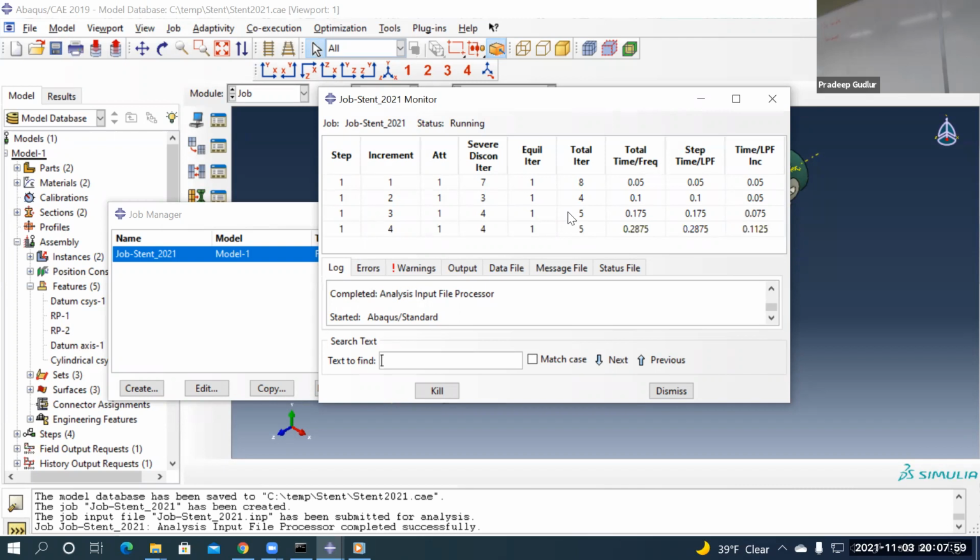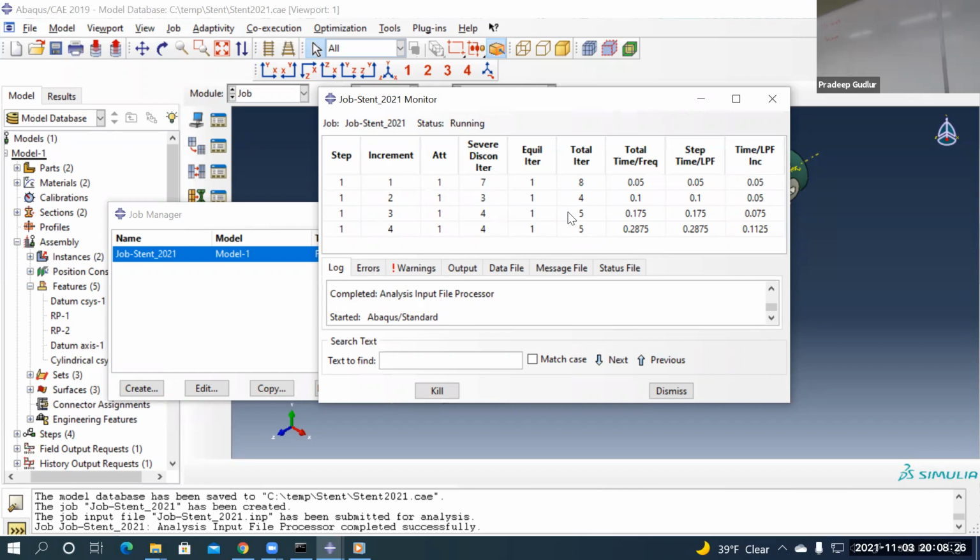Step number is here. That's the increment, the severe discontinuities. That's what we try to play with. The 8 and 10 we give is the number of times it's going to try. If at all it can't do it with this 8 and 10, we will increase this to 20. If you define your problem well and your mesh is really good, you should see this time increment taking bigger and bigger steps. It's an indication that now it is converging well.